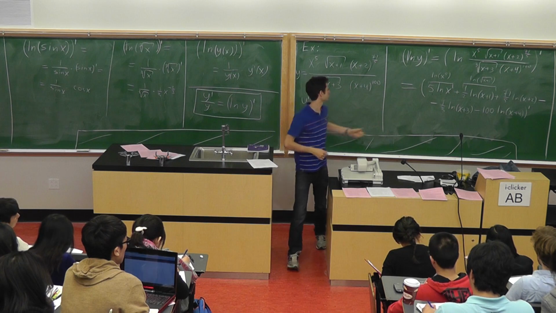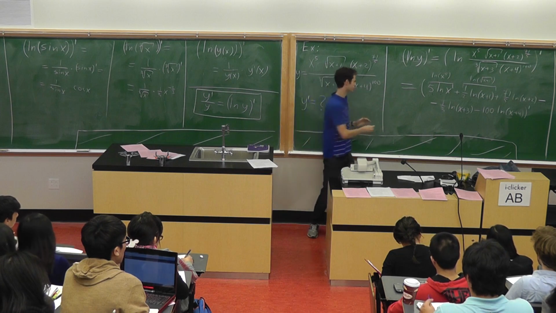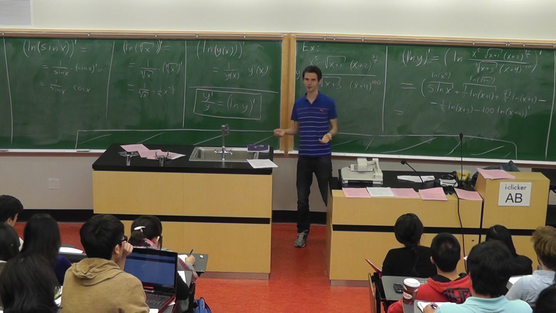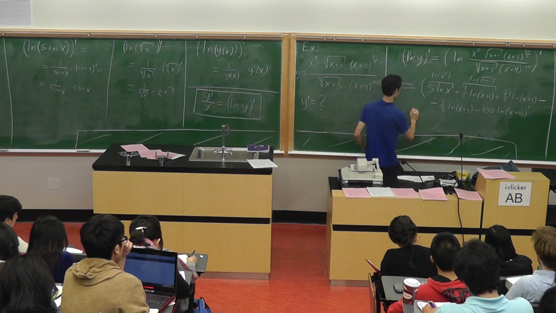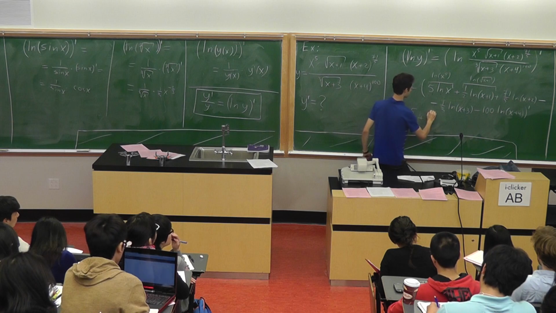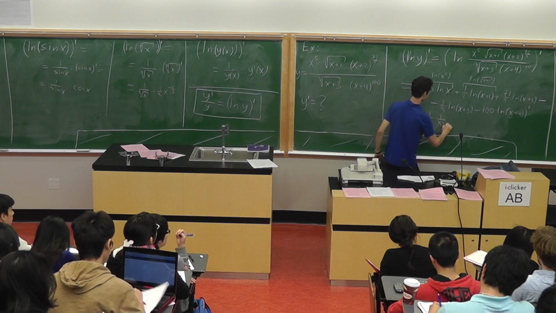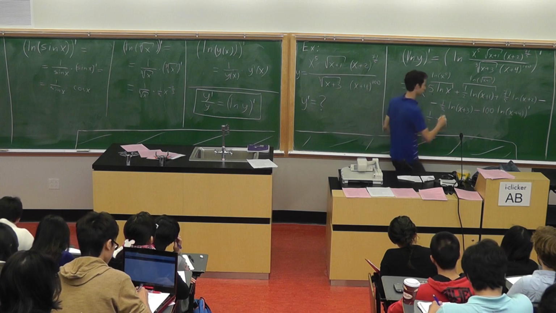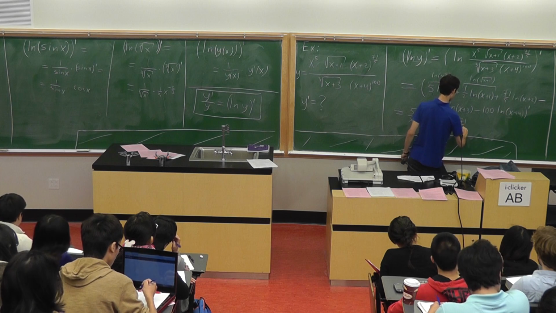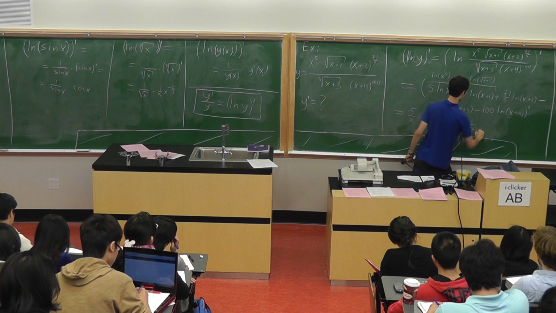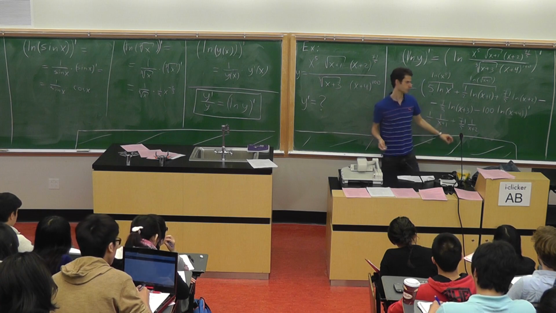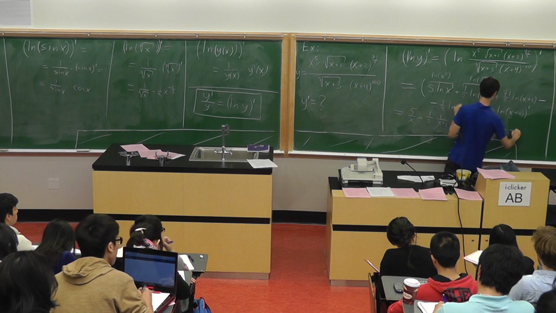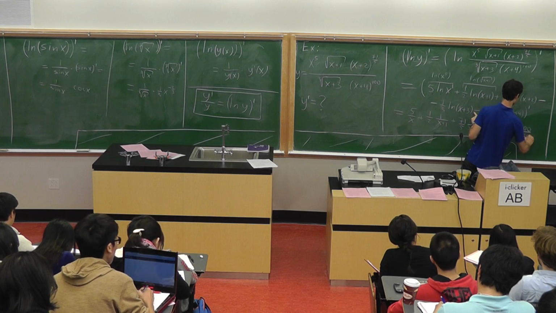And now it's really easy to find the derivative. Because, well, the derivative of a sum is the sum of derivatives. The derivative of the logarithm, well, you know what it is. So here I have it. It's 5 over x plus 1/2 times 1 over (x plus 1), well, times the derivative of x plus 1, which is 1, so I don't have anything, plus 71/5 times 1 over (x plus 2) times the derivative of x plus 2, which is 1 once again, minus 1/3 times 1 over (x plus 3) minus 100 divided by (x plus 4).